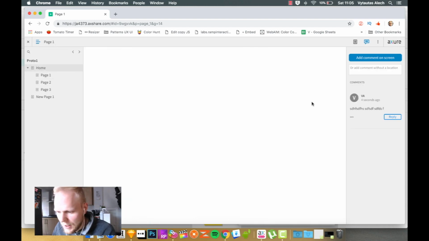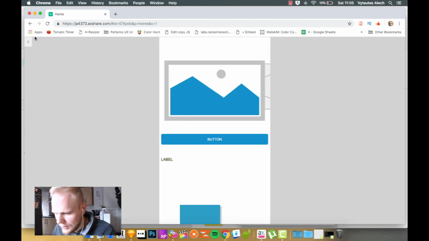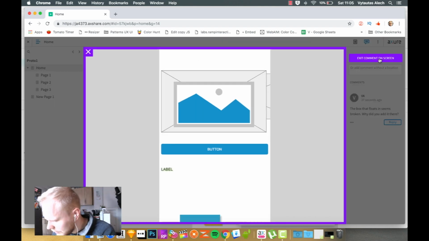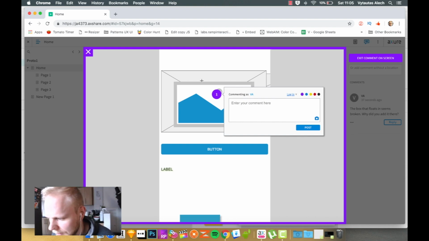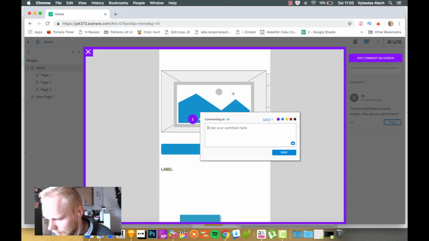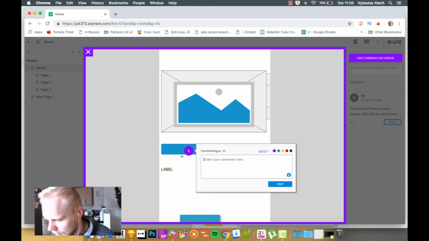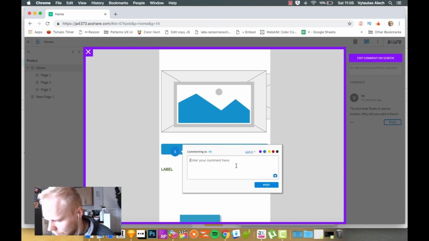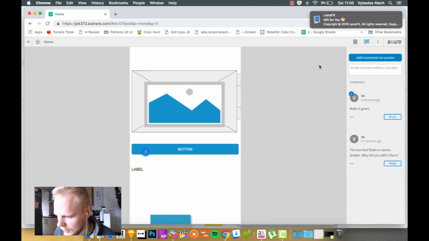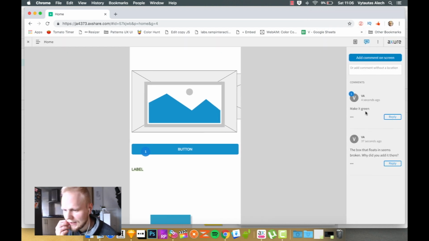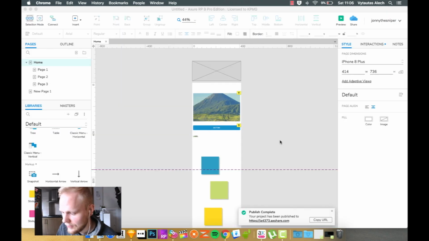But if I want to add a comment to a specific object, I thought it would allow me to do that as well on the screen. Is it just that I'm able to? Oh, okay. So it just allows me to highlight a specific area, and then I enter a mode to add a specific comment. So let's see, on a button, make it blue, make it green, and then it adds a button comment. So that adds a little bit of flexibility. Again, it's nothing new from what other tools have. But yeah, that's my first look at Axure.